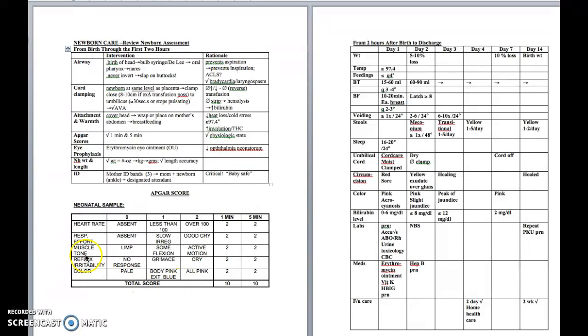Here's the Apgar score, and it's kind of like the Olympics. I want you to review it, and of course, like anything in lecture, you want to read your required reading, because remember, required reading tells the whole story. So right here, we see the Apgar score, and it's 5 categories with a score from 0 to 2, 1 minute of life, 5 minutes of life. And I show you the score that can be the maximum possible. It's kind of like the Olympics. 10 in the first minute, 10 in the next 5 minutes.